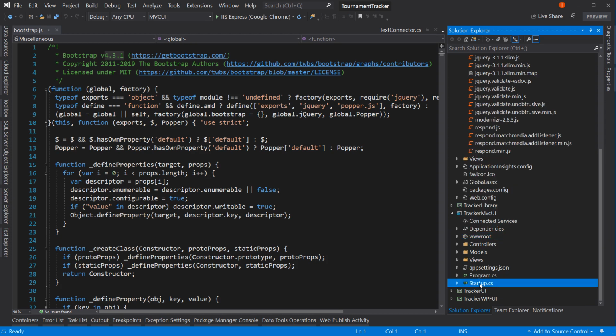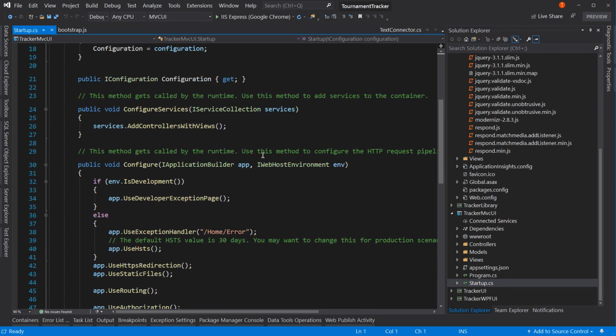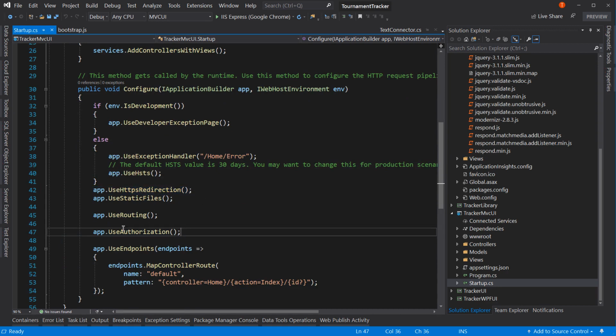But notice down here in Startup.cs, we have all of this ASP.NET Core goodness. If it's in development, use the developer exception page. Otherwise, use HSTS and do the HTTPS redirect. All this good stuff: authorization, routing, endpoints.